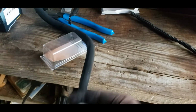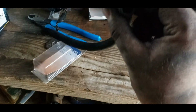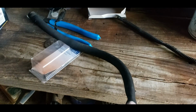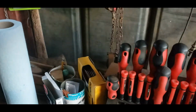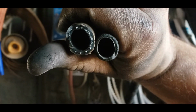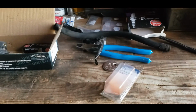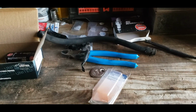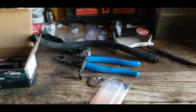This is a Ford special. It's a 1/2-inch line, internal, but the external diameter is different because a proper 1/2-inch fuel line looks like that compared to, well, yeah. So, I don't know. I guess they're cutting corners somewhere when they build these things, right? Well, they ain't building them no more, but you guys know what I mean.